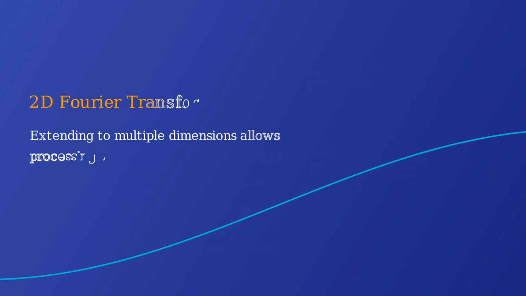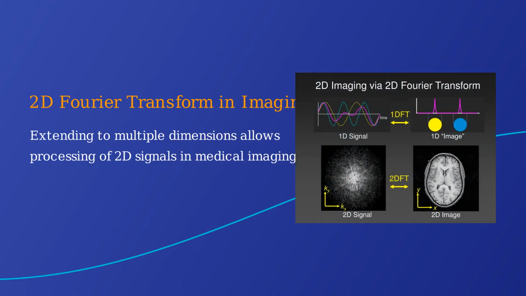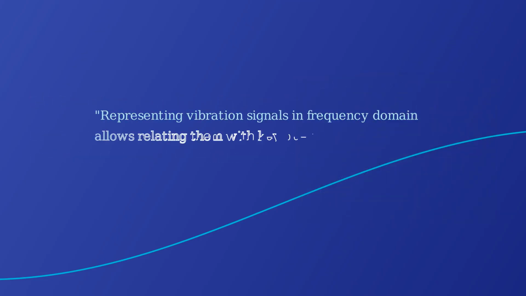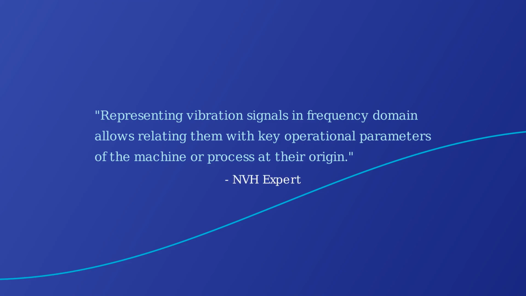The principle extends to multiple dimensions with the 2D Fourier transform, which is essential for processing two-dimensional signals in medical imaging. According to industry experts, representing vibration signals in the frequency domain allows engineers to relate them with key operational parameters of machinery, providing insights that would be impossible to detect in the time domain.